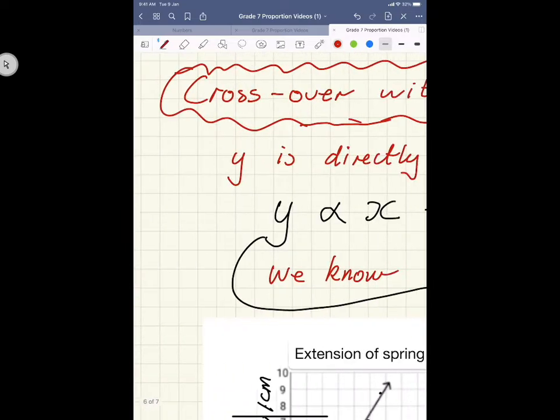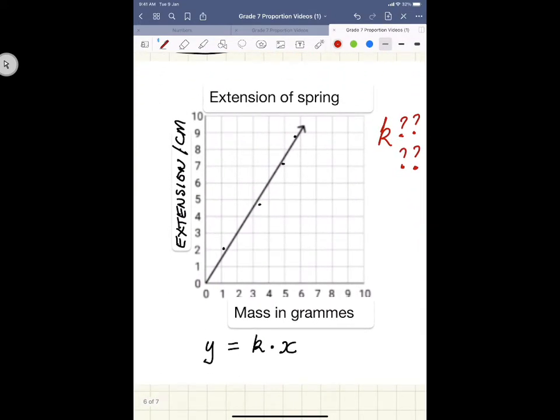So off we go to here. I am going to pick out a really nice coordinate that I can clearly see. Not one that's kind of halfway through a square. I pretty much am sure that this point here works. So this one here is 4, comma 6. You've got 10 seconds. Find k for me.